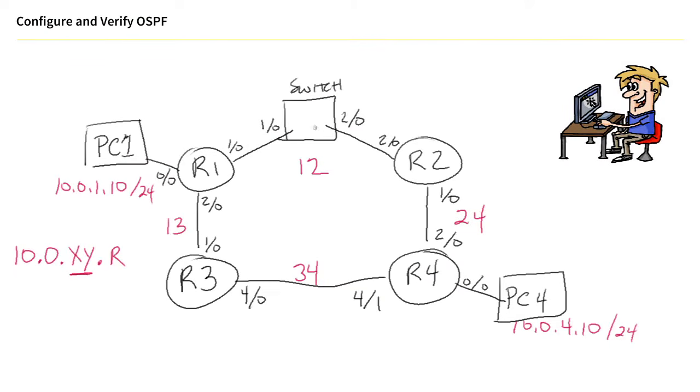On this switch, these two ports, 1/0 and 2/0, should be in the same VLAN if we want R1 and R2 to form an adjacency with each other. They have to be on the same network segment from a layer 2 perspective as well as a layer 3 perspective for the OSPF part. Let's go check out the switch.